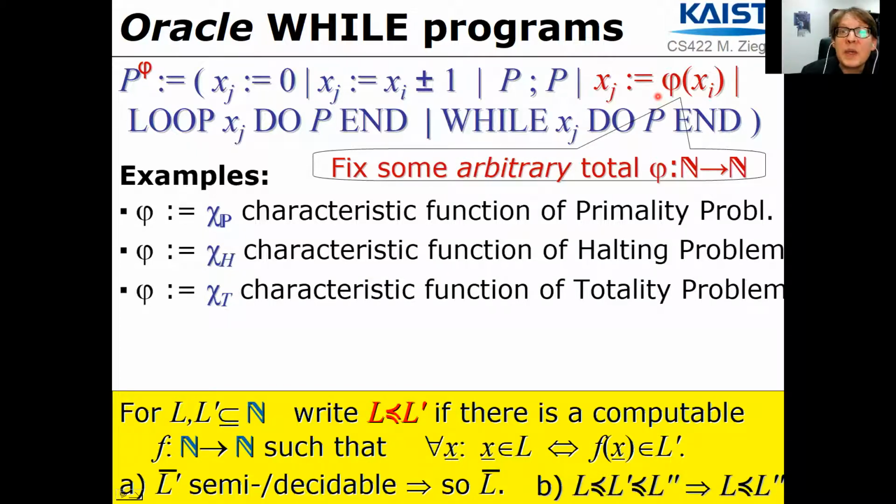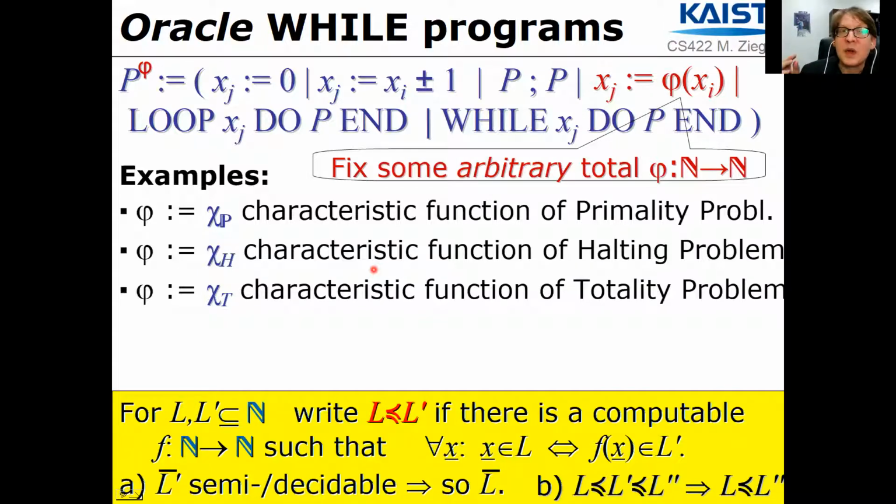Also observe that now we do have a closure under complement. Of course, after invoking this Oracle, we can always have an additional instruction that simply flips the return value bit if it's a characteristic function. But in general, it can be even more. It could, for example, be the integer factorization problem, which, as you recall, is not a decision problem but a function problem: return some non-trivial factor of a given integer.